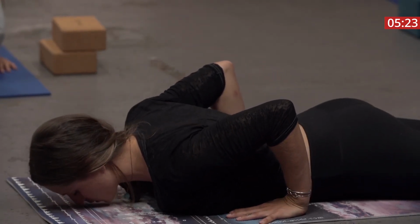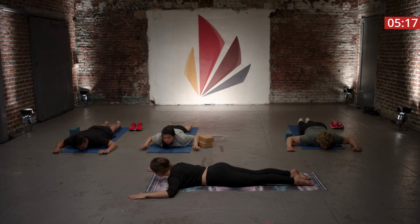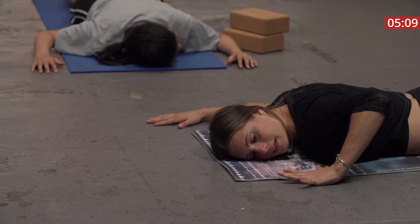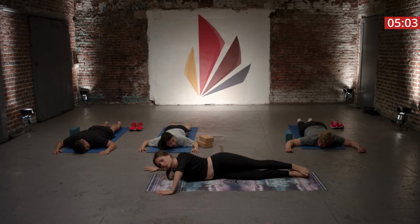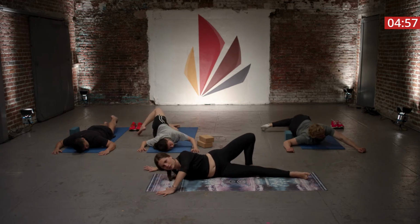From here, just like we were doing when we were seated, we're gonna cactus the arms open. So you're gonna make goalposts with your arms. And then rest your right temple on the earth and take your left hand flat onto the ground. And then you're going to turn onto that right shoulder, your right side of the body. You could step the left foot behind the right leg if you'd like to.